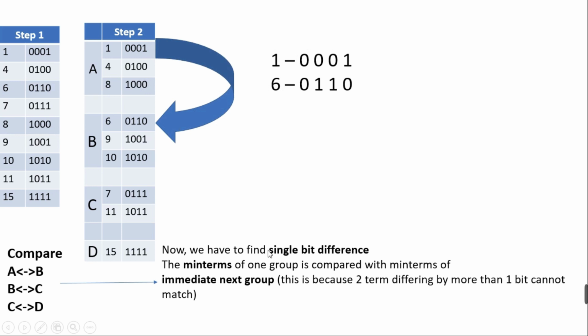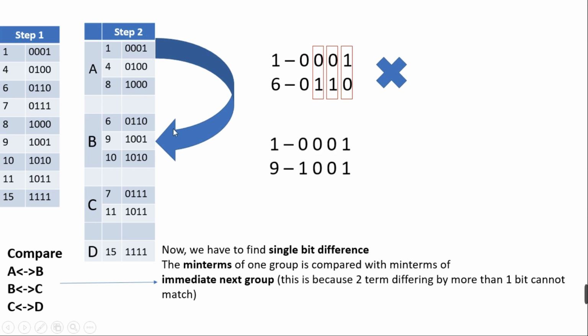So we're trying to find single bit differences. Let's see, for 1 and 6, you can see the binary numbers are written over here. We can see that there is one difference, and then another difference, and then another difference. So there are basically 3 bit differences over there. So we cannot take this pair, so we're definitely going to discard it. Let's check the next comparison.